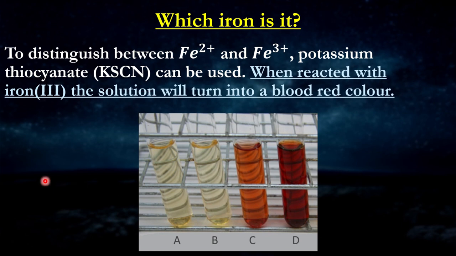Now this is actually back from module 5 when we talked about equilibrium solutions, and this was one of the examples we used. When potassium thiocyanate reacts with iron 3+, the solution becomes this blood red color, whilst iron 2+ won't give you that same effect. So that's how we can tell if we've formed iron 3+ in comparison to iron 2+, or if we have iron 2+ and 3+ in our solution.